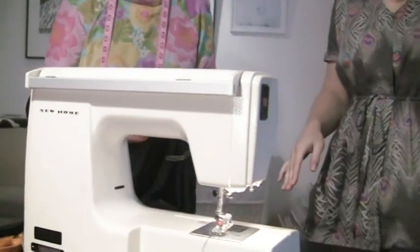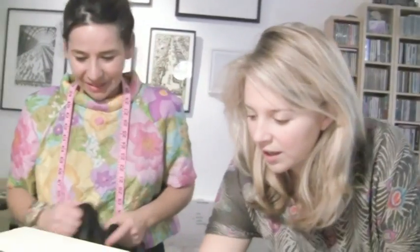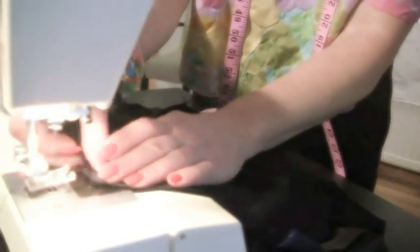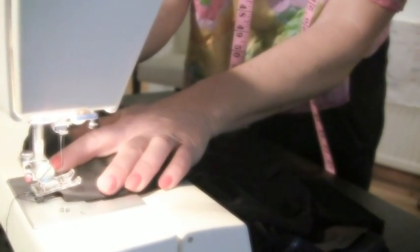Now we're ready to sew! Where's the sewing machine? I wondered whether I could use my grandma's sewing machine — you can help me get to know it better. It's a heavy machine, built in the 80s I think. The first thing we need to do is stitch up just one of the shoulder seams — so we get right sides of the fabric together and sew about a centimeter away from the edge.